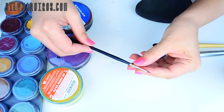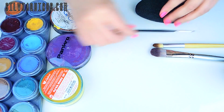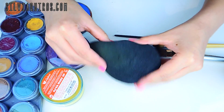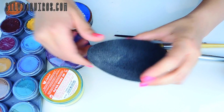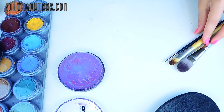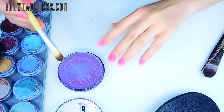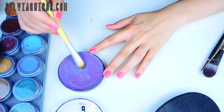So I'm going to show you the different ways to apply this product. My favorite, of course, is the sponge, and that's going to be the last one I show you. So let's get started with the first one. First thing to do is to spray a little bit of normal water on the pan, and wet the brush you're going to be using. You need to blend the product into the water.